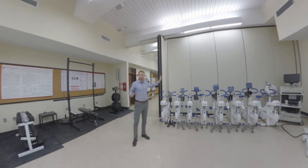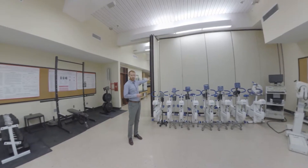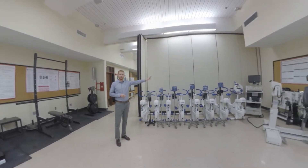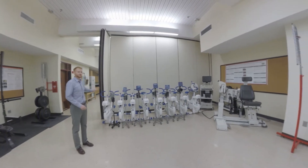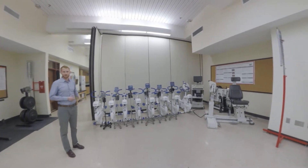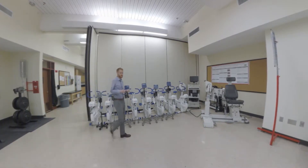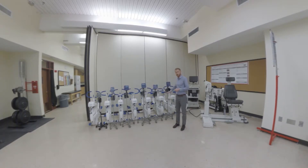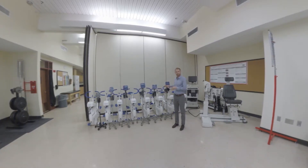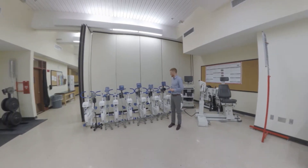So this is a two-room lab space — a conjoined lab space with a mobile wall in between. This wall can be folded back all the way to make it one large lab space, or folded all the way out to make it two lab spaces, kind of like what we have here today. Right now we're in room 4005. This is primarily the movement science side of the lab, but we do have a series of Monarch bikes up here in the front that are used for exercise testing as well as regular exercise bouts.